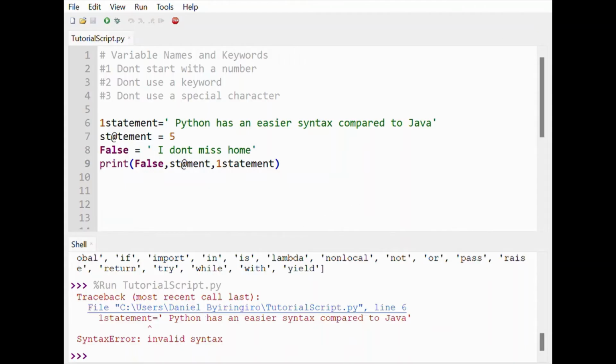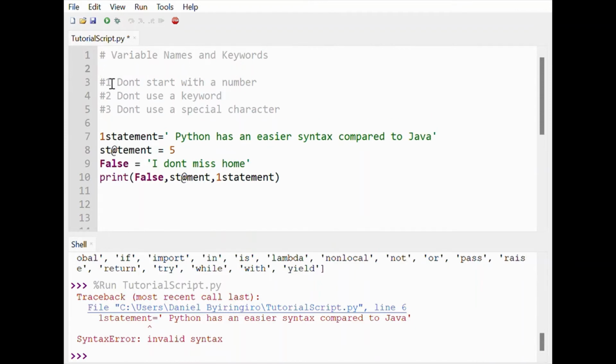As I said in my first video, Python has a syntax. These syntax rules govern how the Python programming language should be used, how we mix our tokens, and they clearly detail how everything should be done in Python. So variable names also have a syntax. There are three rules that govern the use of variable names. First, you can't start with a number. If you start with a number, the syntax for a variable name becomes wrong.